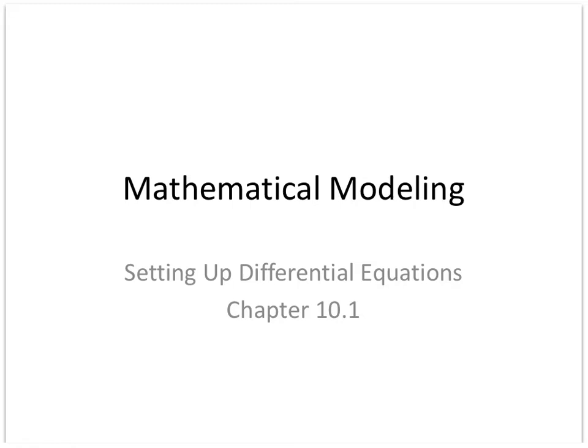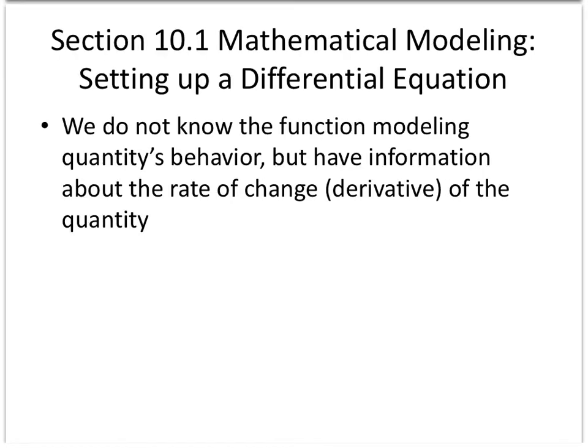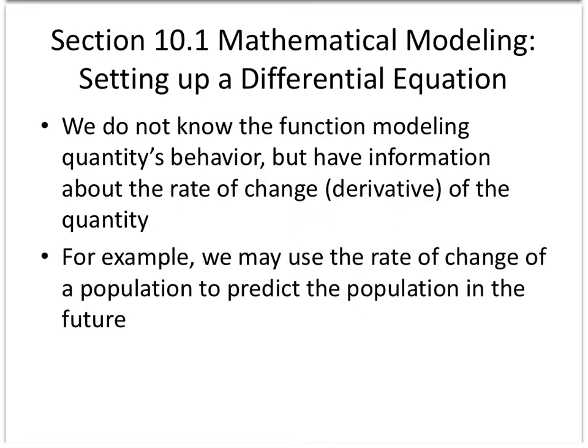All right, this starts Chapter 10 of Mathematical Modeling and how to set up differential equations. So if we do not know the functions modeling a quantity's behavior, but we have information about the rate of change, again our derivative of our quantity, then we could actually set up a differential equation. So for example, we may use the rate of change of a population to then predict the population.